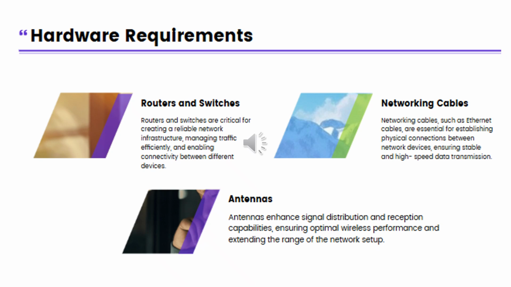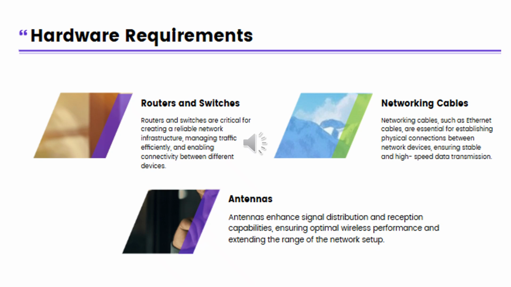When setting up a wireless network, having the right hardware is essential to ensure reliability, performance, and of course connectivity. Routers and switches form the backbone of any network. A router manages the flow of data between networks, while switches handle communication within the same network. Together, they provide a stable and efficient infrastructure for data transfer.